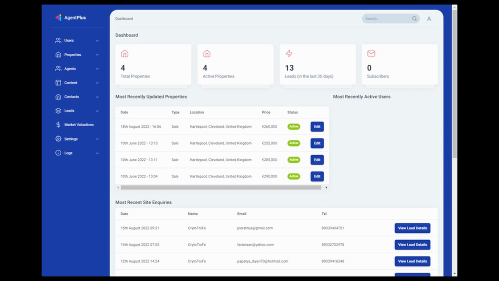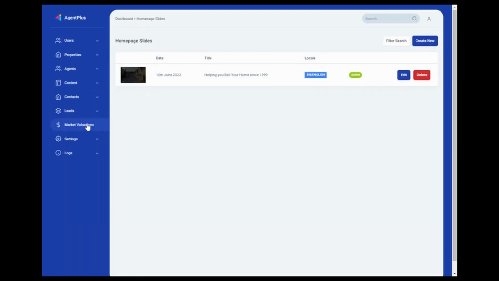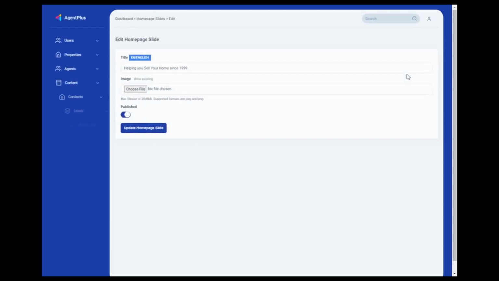Once you've optimized the image, on the dashboard, please visit the Content tab from the sidebar and select Homepage Slide. From here, you can either add a new image or you can edit the existing image. Editing the current image, you'll see an upload box where you can choose a new image. At this point, the file size should be optimized already, so you can either swap it or you can even edit the main text that appears on the website. Once you're happy with this, please click Update Homepage Slides.